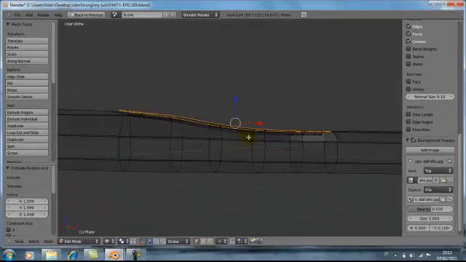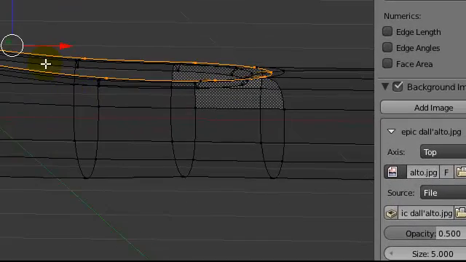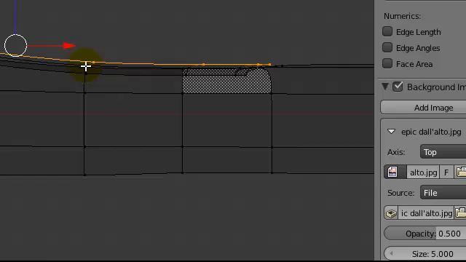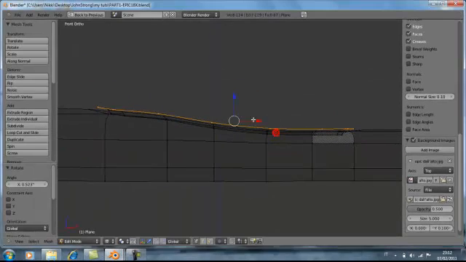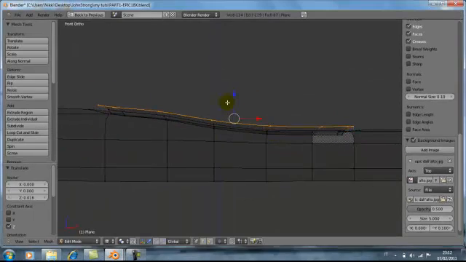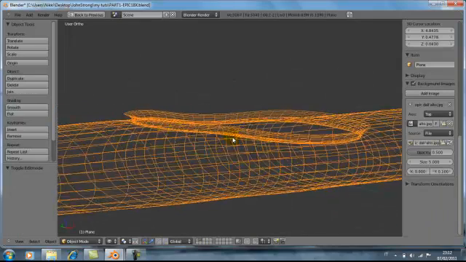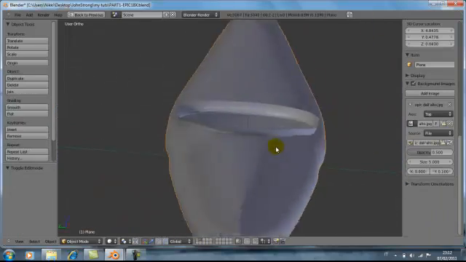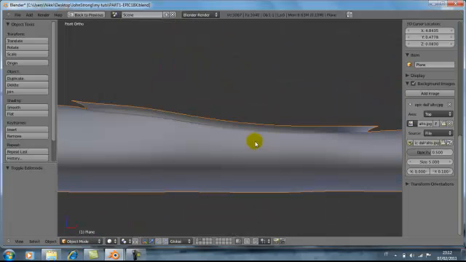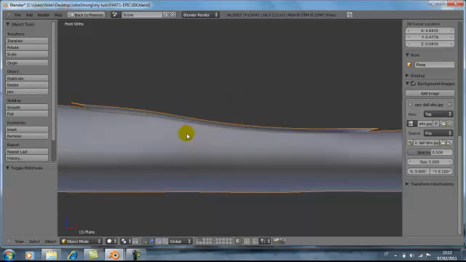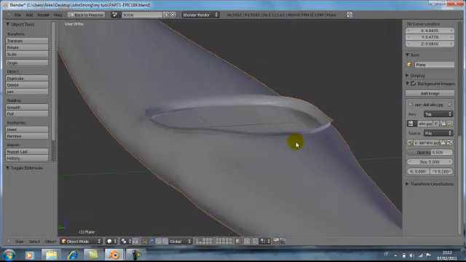Just move up and rotate a little bit. Maybe it's too high, so move down.